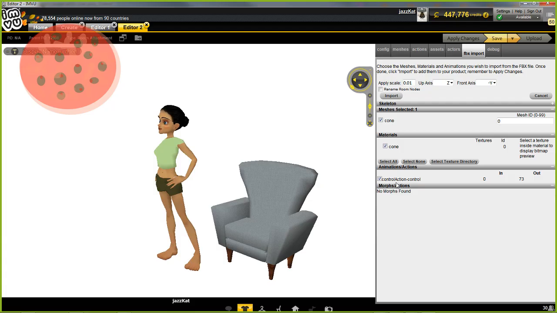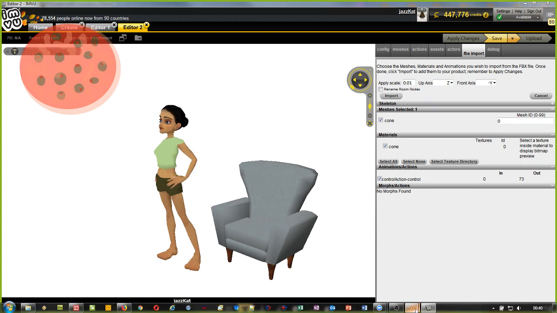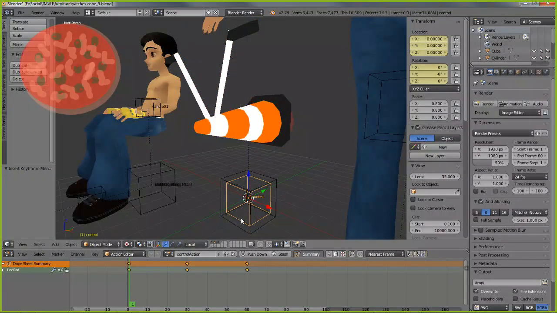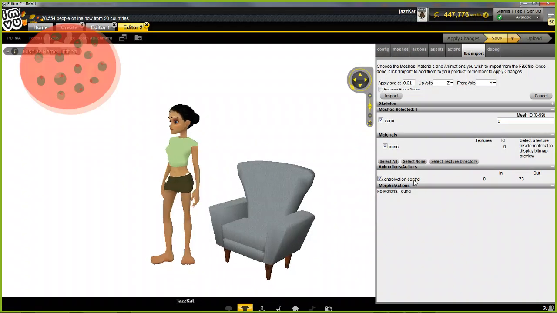But you'll note now we have our animation sequence: control, action, control. I mean, we could name that, but it'd still mess that up. It still does some really weird stuff. So that name has come from an auto-generated name based on the name of the object, control, and the fact that sequences are called actions. So it's done an auto name, control action. And then, of course, on import, it's added the node name, control, to the end there. But we can import this now.